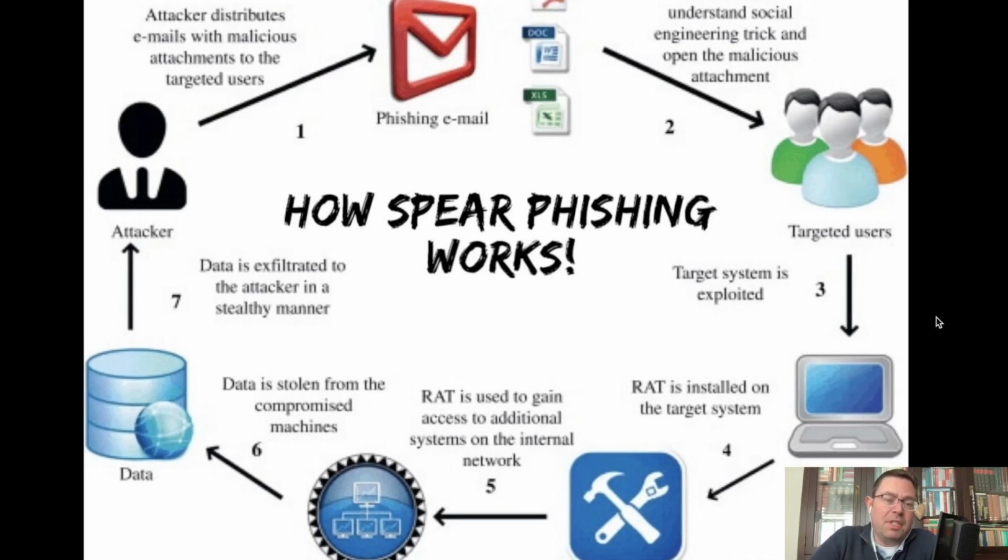And the spear phishing part is that they really have a select group of people in mind that they can manipulate, and they can use the name of somebody else in a higher position to put a little bit of pressure on you to do what the email says. But if you have good awareness inside the company, then people can spot this very easily. So I hope that all makes sense.